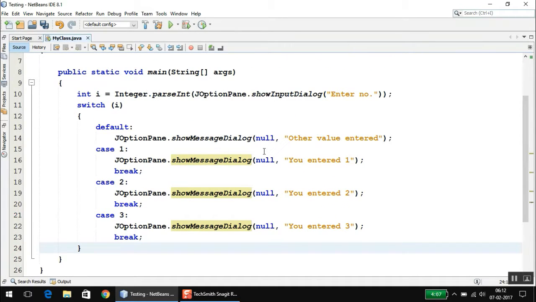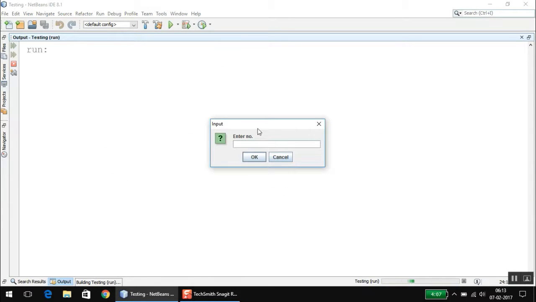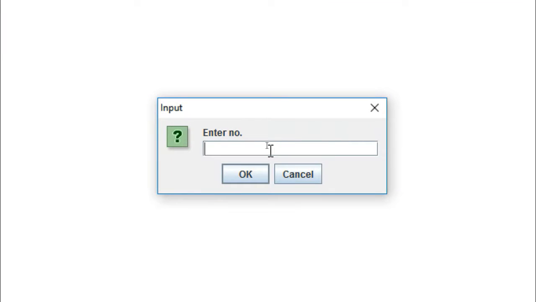But what happens now when I run the program? Syntactically it seems correct. So let us see what happens. Shift F6. It's asking me to enter value. I am entering 1 and it should display only one message, that is you entered 1. It works fine.